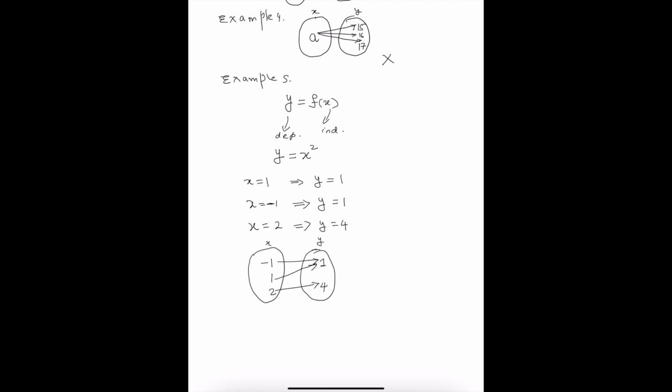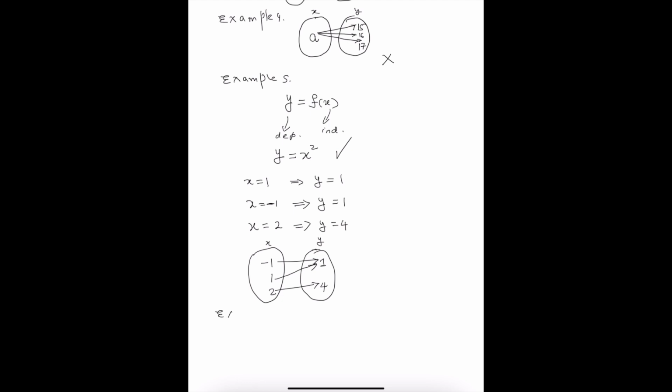For each x, which is minus 1, 1 and 2, are we getting a single y value? For minus 1 we got 1, for 1 we got 1, and for 2 we got 4. So for each x value, yes, we are getting a single y value. Here there might be a confusion that for minus 1 and 1 we are getting the same y, but the definition of the function does not concern itself with this. As long as for each x you are getting a single y, that relation will represent a function. So we will say that yes, the picture represents a function, and y equal to x square is a relation that represents a function.